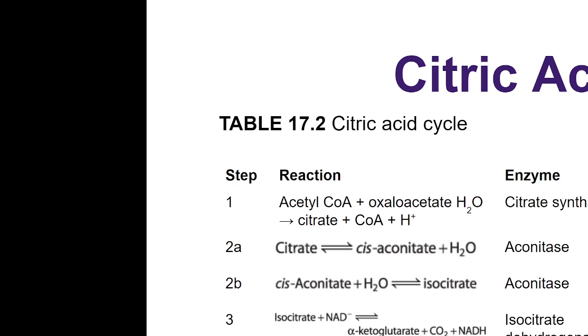Right here, this is again your citric acid cycle put in a tabular format. So right here you have your different steps. And then you have your reactions, where it breaks up the reactions, and that's important, that it has a 2A, 2B here. This is the enzyme that goes along with that. Keep in mind that's usually the substrate and what it does, though every now and then you do get things where it's the enzyme for the reverse on these cycles and these pathways. So this is then the prosthetic group that goes along with it.